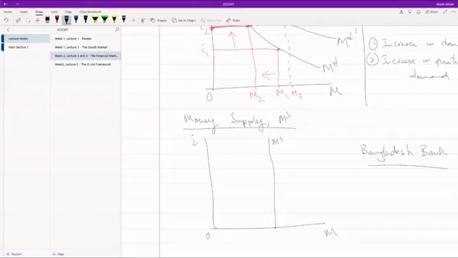But effectively, what's going to happen is that if central bank increase the money supply, this is what we are going to get. And if central bank decreases money supply, this is what we are going to get.